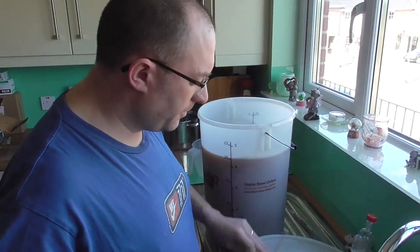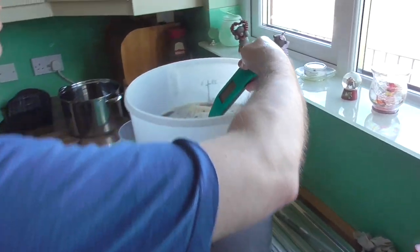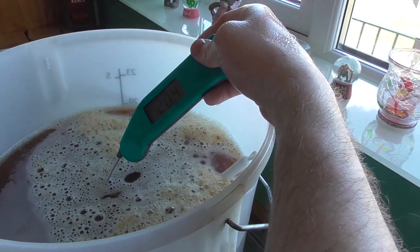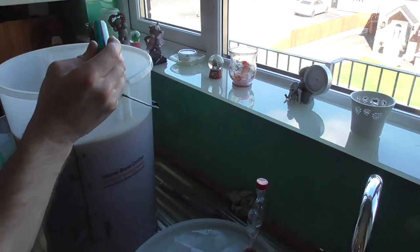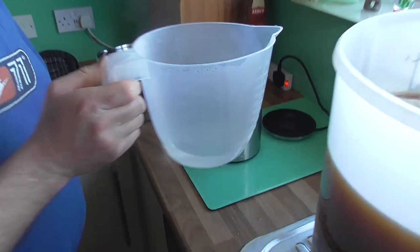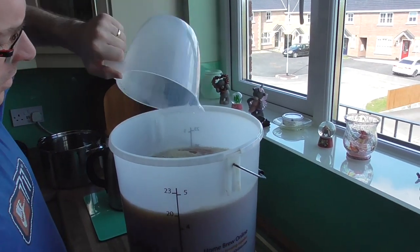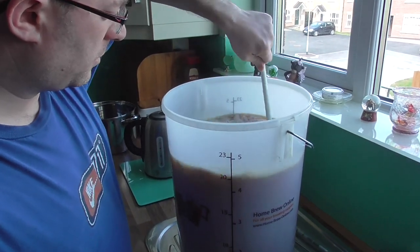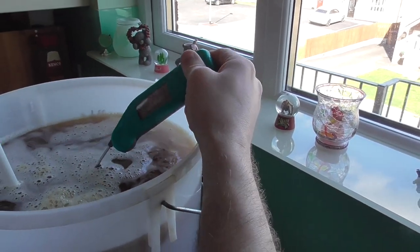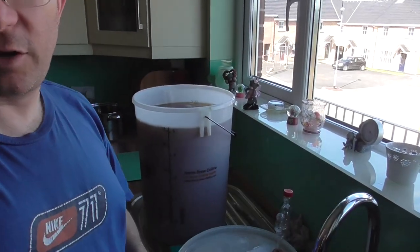I have 20 litres ready in the bucket. I'm going to take the thermometer and check the temperature — it's sitting at 20.4 degrees, perfect. There are still three litres of water to add and it'll be cold, so I'm going to add 250 ml of hot water to compensate. It doesn't come much better than that — that is perfect.